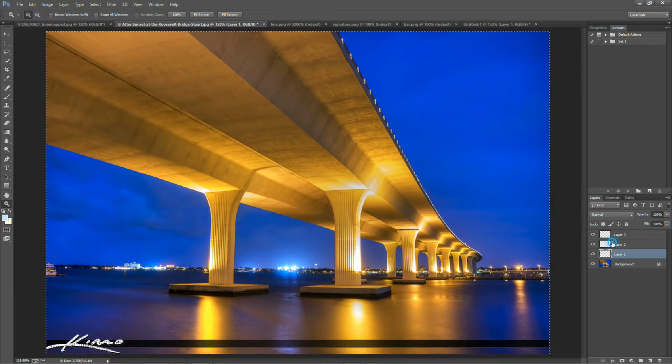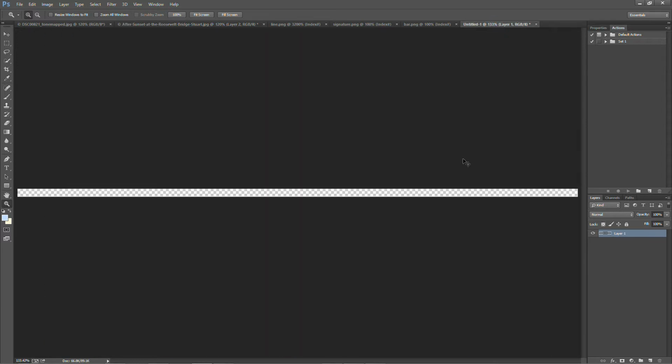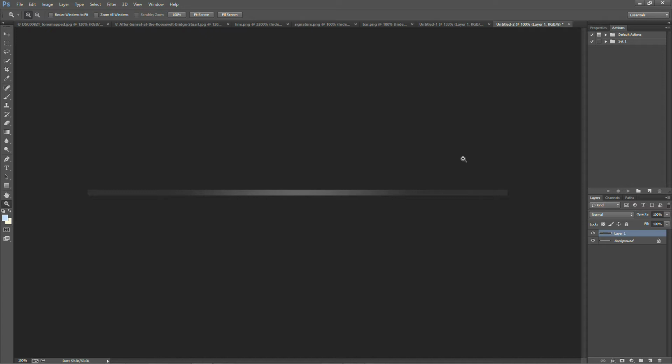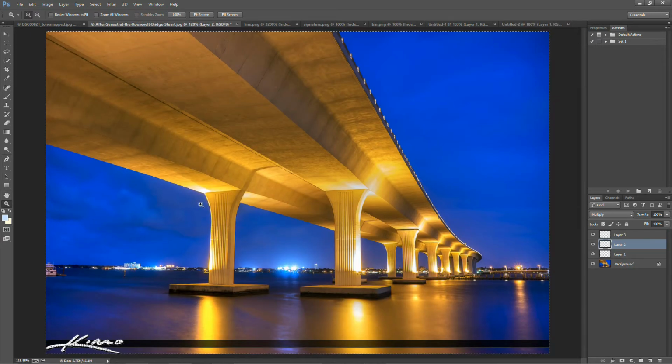And then we'll need to go into the bar. So this is the black bar. Hit Control A for all, copy that, and then we'll do new again. So we'll create a new file, paste it in here. So this is the bar, and then make sure to delete that background so you have a kind of a transparent look there for this particular image.